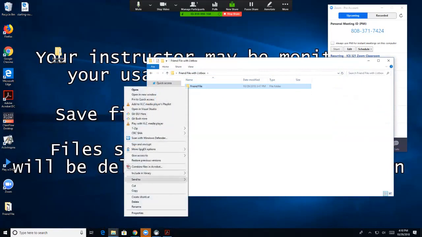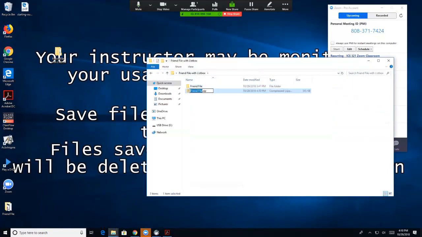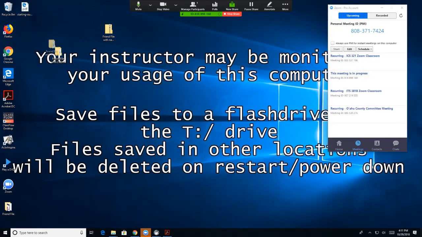I'm going to send to compressed folder, and I'm going to name this friend file with listbox with name delete. That's good enough. So this is the thing I want to save. I'm going to throw the others away.